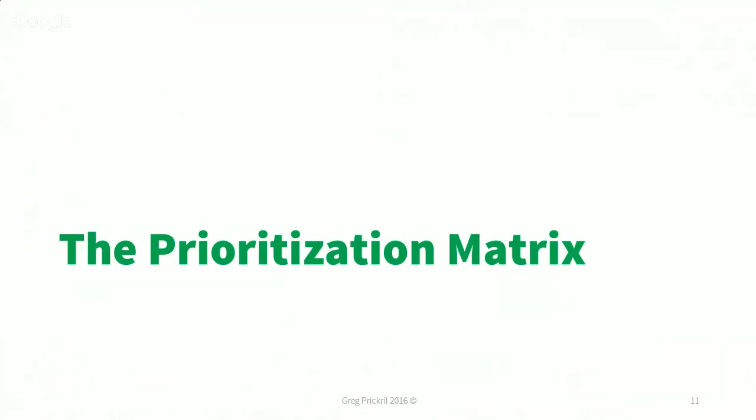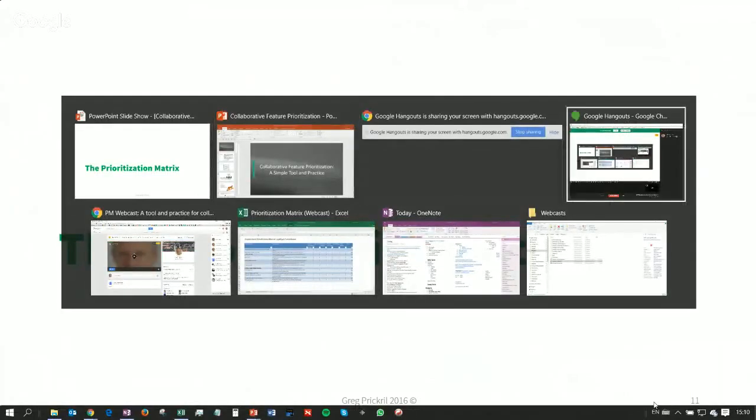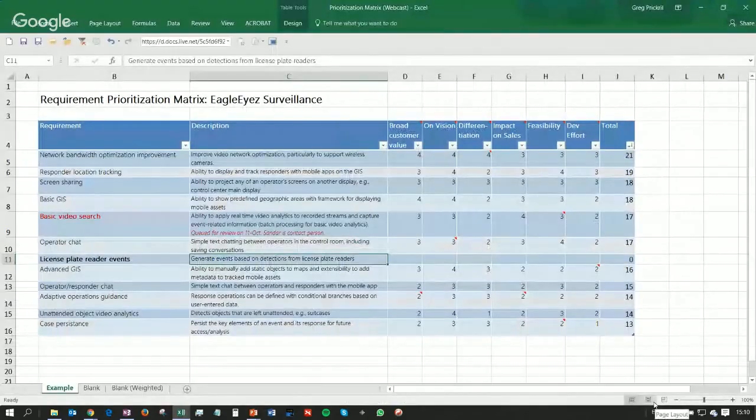Now I'm going to jump directly into the tool. So I want to show you the tool. I'm sure you've seen something similar. I'll make a few observations, and then we'll start talking about the practice around this, how you use the tool. So I will switch to Excel, and bada bing, bada boom. I said I wanted a simple tool, and sure enough, we've got a workbook in Excel. This is an example worksheet, and the structure is pretty easy.